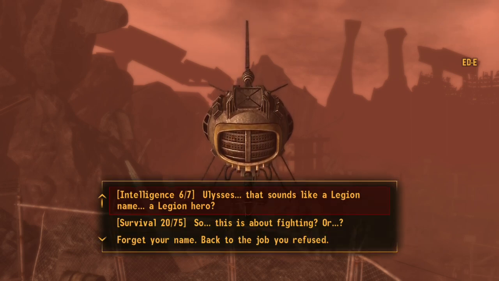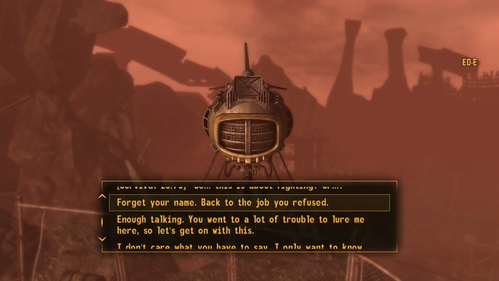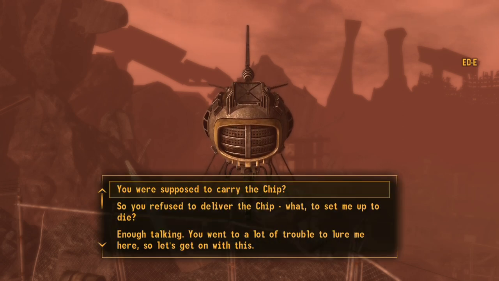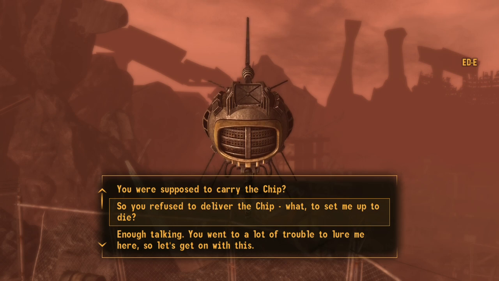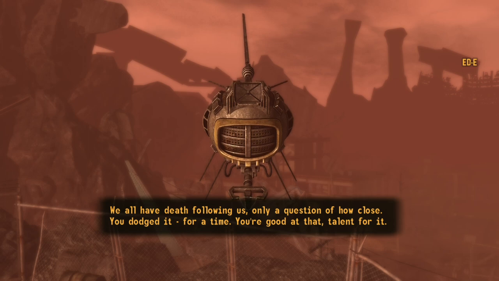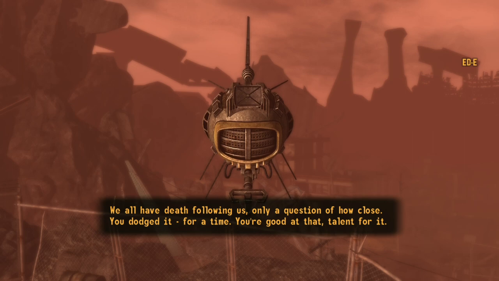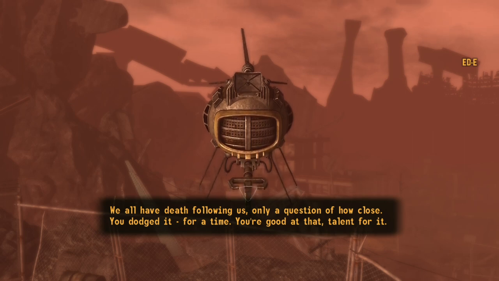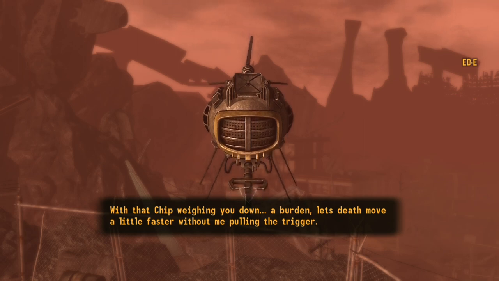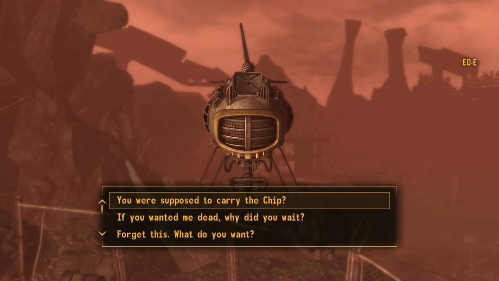I don't have any of these. Forget your name. Back to the job you refused. All right, courier. We all have death following us. Only a question of how close. You dodged it. For a time. You're good at that. Talent for it. With that chip weighing you down. A burden. Lets death move a little faster without me pulling the trigger.